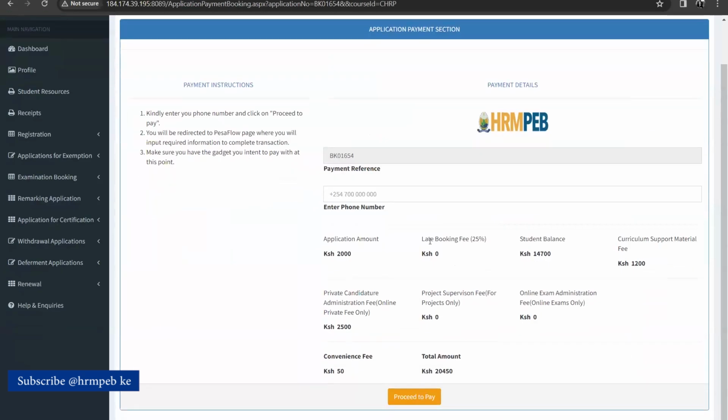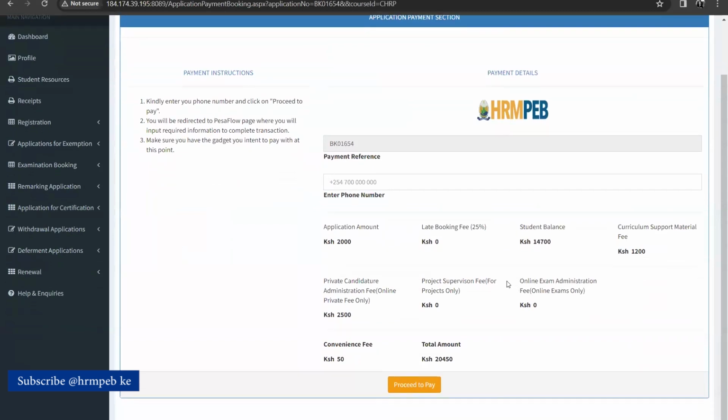So at this point, you get a summary of all the payments that are done. The figure or the amount on the invoice is determined by various items. Number one, the mode of study. So if you are a private candidate, your bill will be a bit different from that of an institutional candidate.